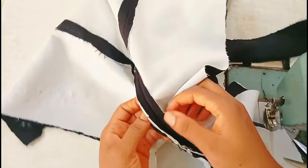Alright guys, so this part I'm here to sew. That's that square area that I was telling you about. Now I just have to sew it and turn it inward inside also. So I'm going to do that carefully now. Okay. So I'll just go ahead and sew.